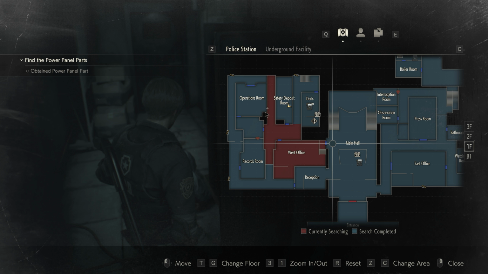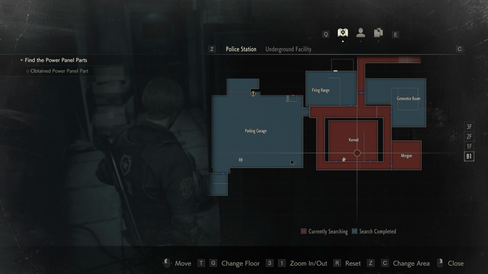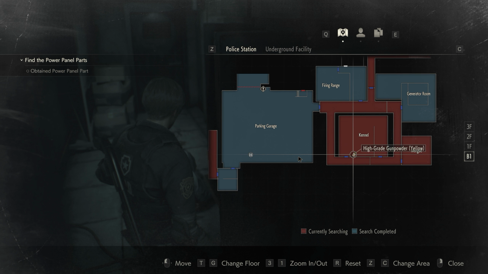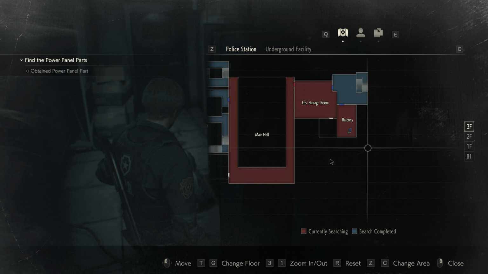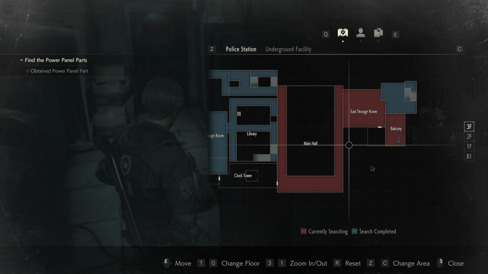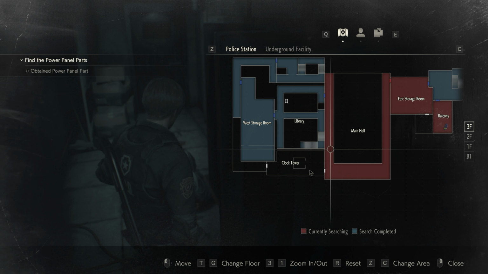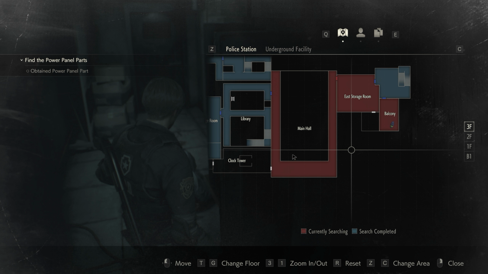So let me change floors and figure out what we're missing. There's the jail. We know that's where we need to get to. We missed some high-grade powder down there in the kennel. But, oh well. I don't plan on going back through there if I don't have to. All right, the balcony, the main hall, third floor, clock tower. Maybe that's where we need to be going. Clock tower. We haven't even been to that room at all.